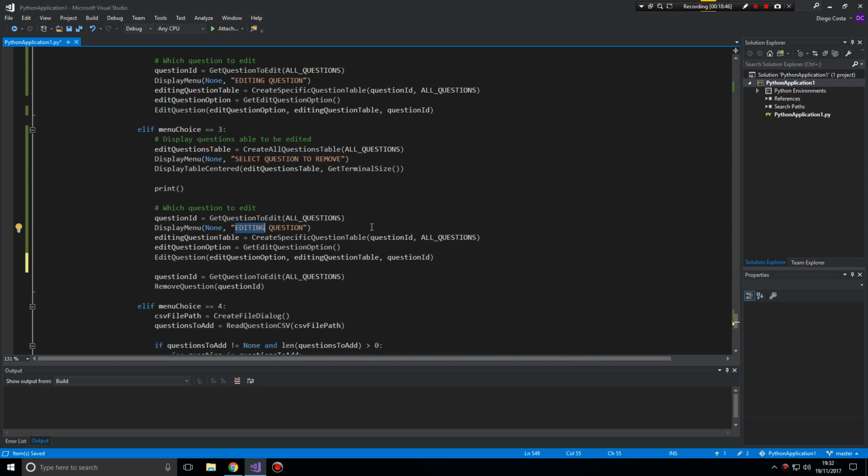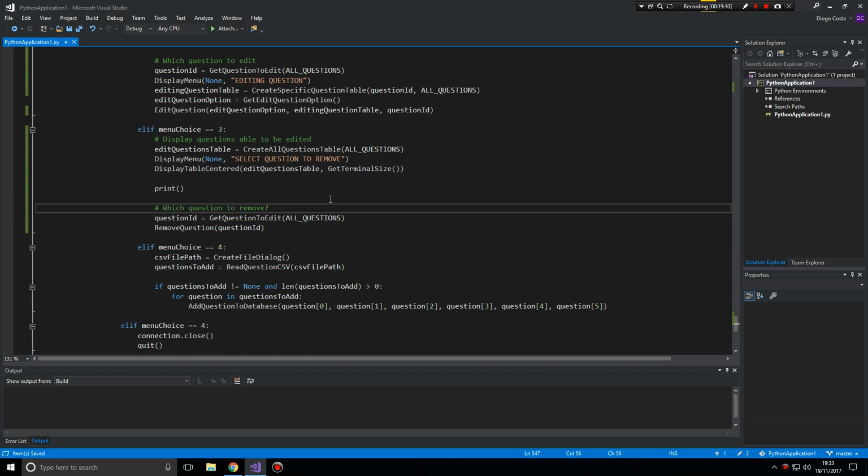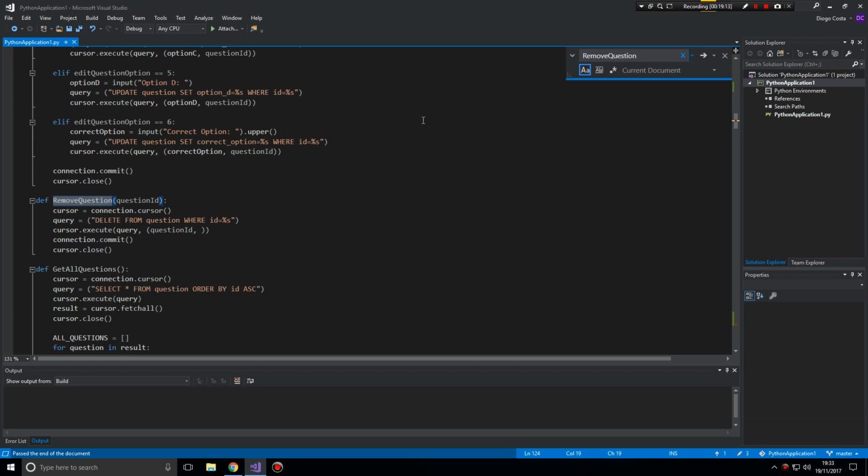We don't get the display question, then we say over here, we don't get choices on the editing. It just gets removed. You ask over here, okay, which question would you like to be removed? So get question to edit. It's the same thing, same process, but instead we just go straight to a remove question instead. And the remove question, it's much easier than the other one. But interesting, the question ID. Okay, in this case, the question ID is based on the actual MySQL question ID.